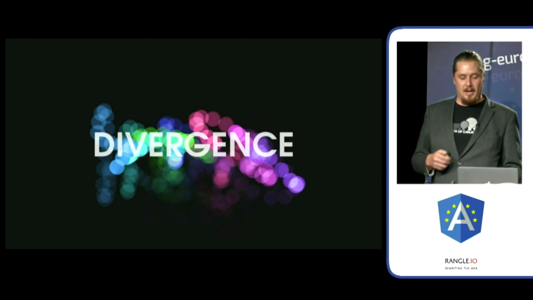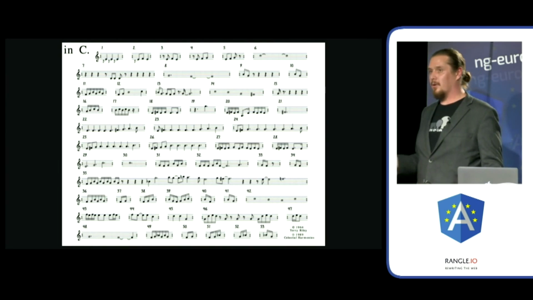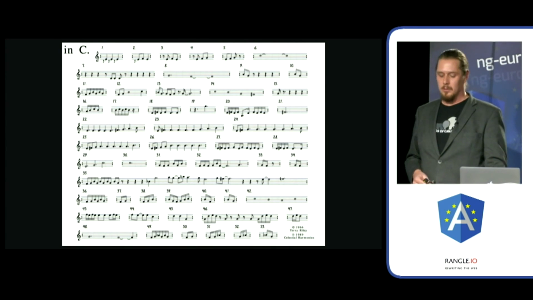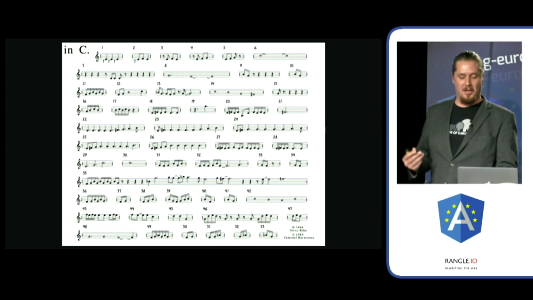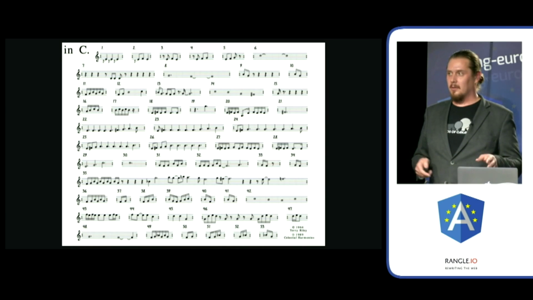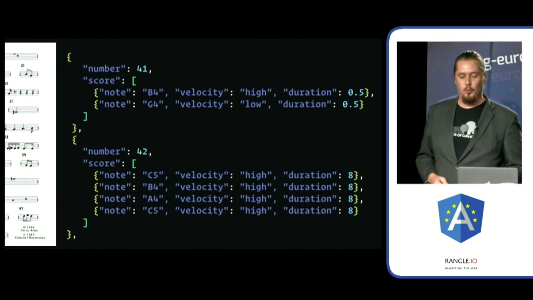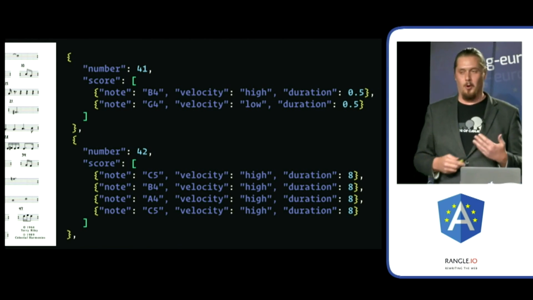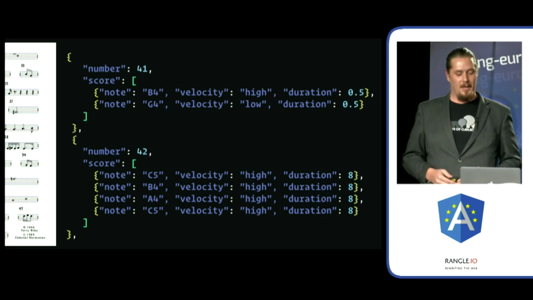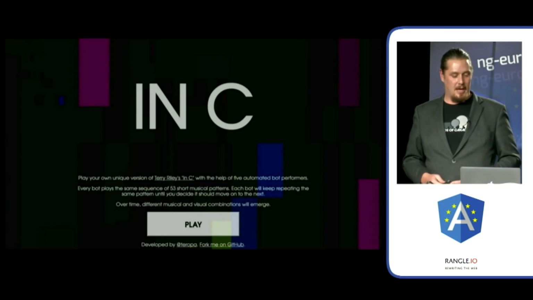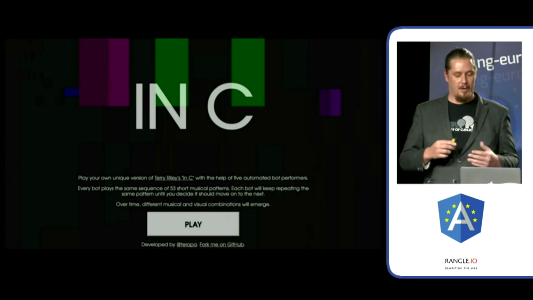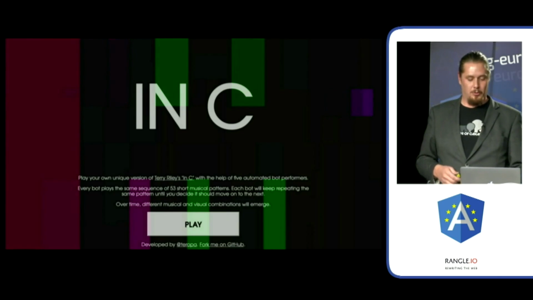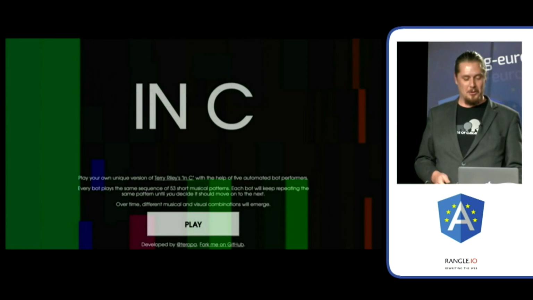But the other thing about that is that I can look at this score and I can look at the instructions and say, well, that's actually a system. There's an algorithm underlying this whole thing, and that's something I can explore as a programmer. So what I did is I took that notation and I translated it into a JSON file, which would let me then work with that using software. And then I built this little application on top of that, which would let me play the piece. So this is a web app that runs in your browser that plays this composition for you, which you can use for your own entertainment or education.